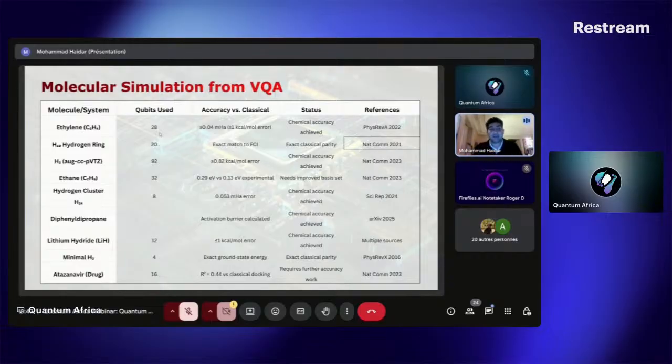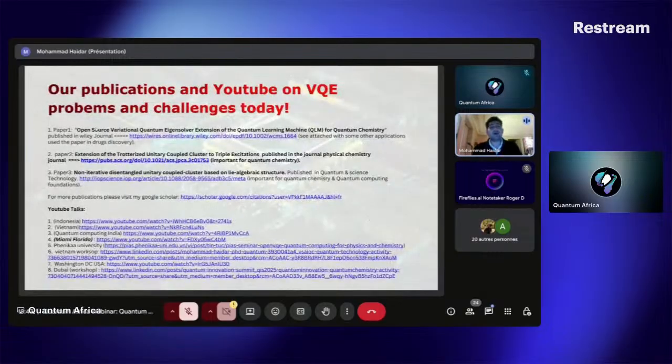That means a real basis set like cc-pVTZ, this is a real basis set. But for ethylene, they have been using a very minimal basis set that surely cannot arrive at the real energy. So if you wish to go to VQE and really learn from VQE, I really advise you to go to my papers. It's also interesting to see many other applications in drug discovery and in climate change. They have been using this paper we have published.